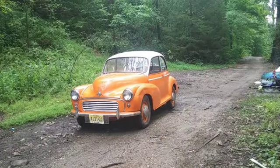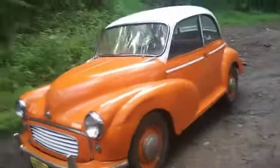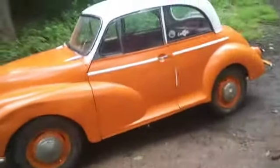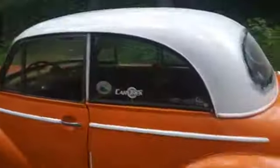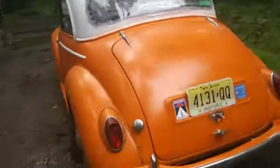So I'm going to show you around this. Yes, so here is the newly orange Morris Minor. It's so shiny with the white roof and the white stripe. For some reason there's this stripe that goes down the side, so I decided to paint that white. I think it looks really good. I really like this car.